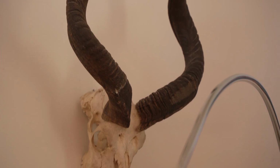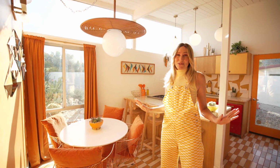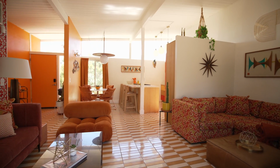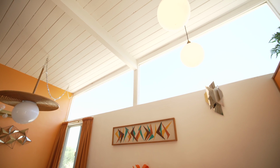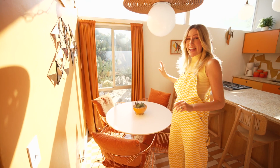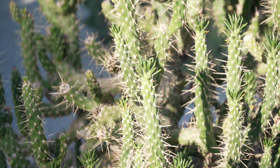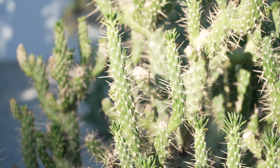We did do some big changes with this house, but we did get lucky with some pretty good bones. It's so cute how it has this little dining nook right next to the foyer, next to the kitchen. It's just flooded with natural light. You get that Palm Springs sun, so it's just always the most magnificent light. We have the gorgeous landscape right outside, and it just has that awesome view of the cactus out front. And it's such a nice space to sit and work or enjoy breakfast. Like, they don't make houses like this anymore.